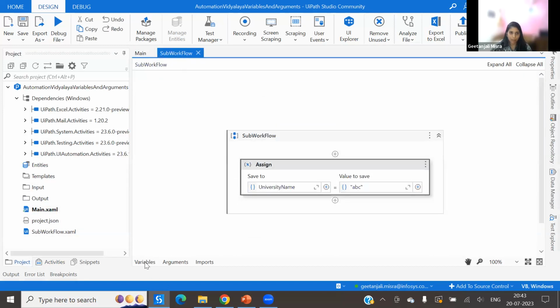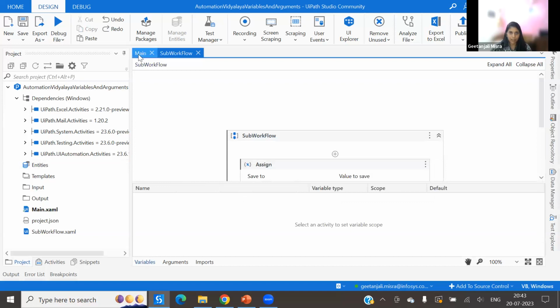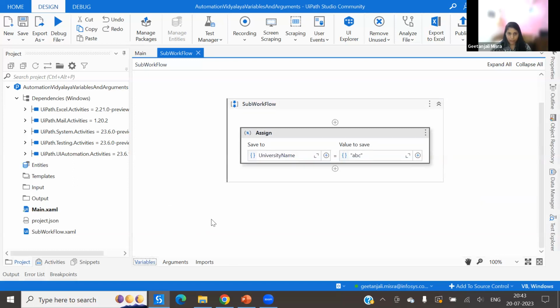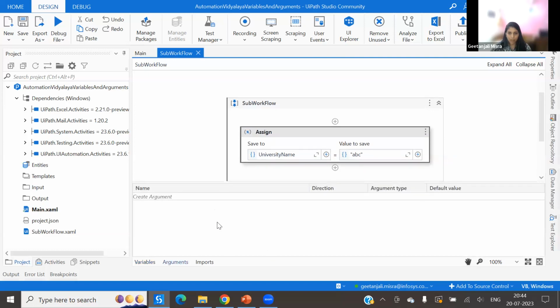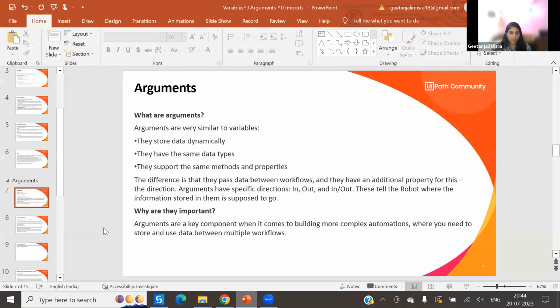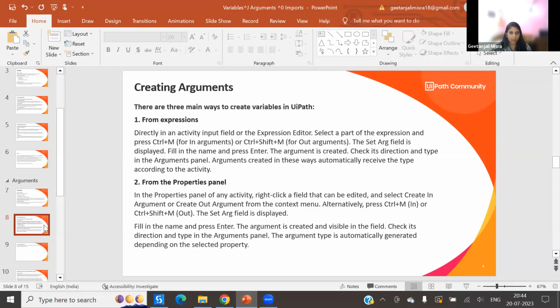So if I go to sub workflow, the variables I created in main are not present here. Everything is empty. Just the university name that I created is here, right? So that is when we use arguments. Within arguments, if we create an argument, you can see it comes with a direction, in, out, like that. So we will start creating arguments.